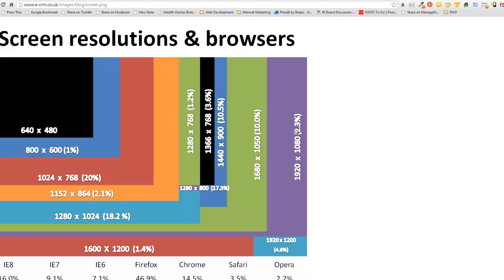Now, back in the early days when this started happening, what a lot of designers and websites started doing was building a mobile version of their website. So you've probably been to a site that's like m dot, whatever the site may be, or mobile dot, or it may be the domain .mobi or something along those lines. They'd have their desktop version, which may be a 960 pixel width fixed layout, and then they would build, let's say, a 480 width fixed layout.